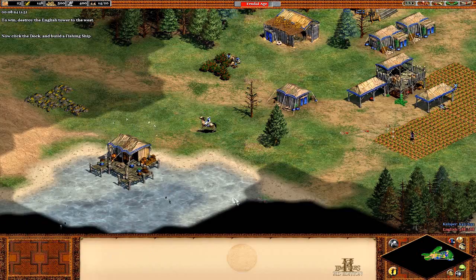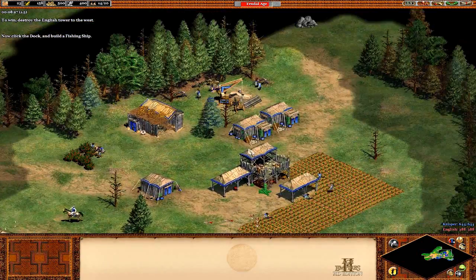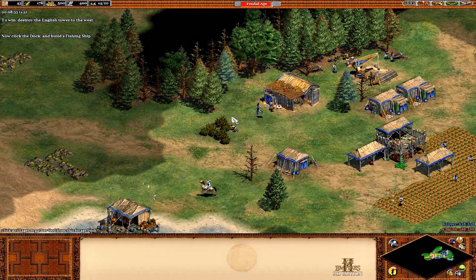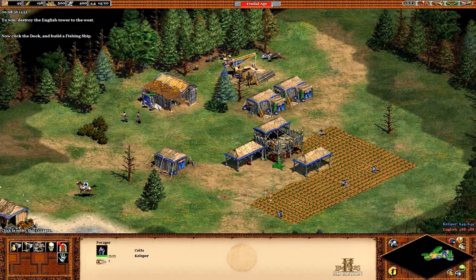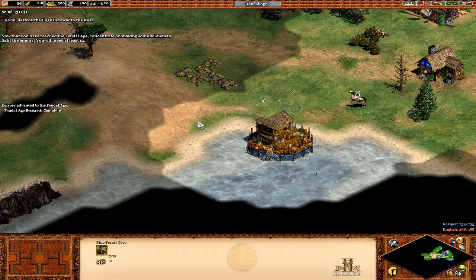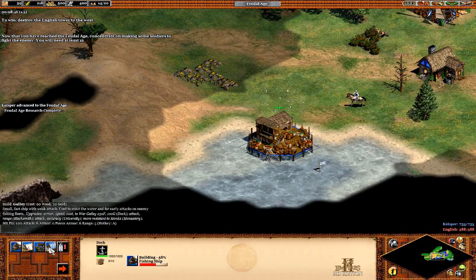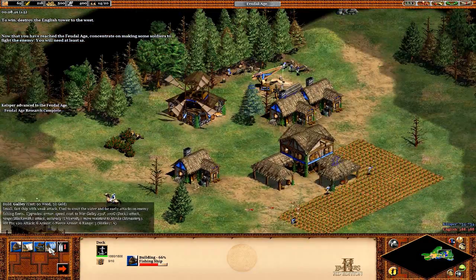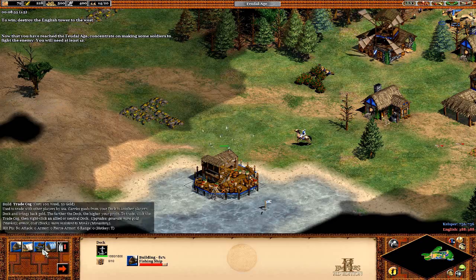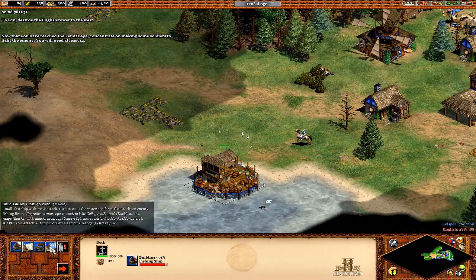Alright, let's get one fishing ship out. I don't know if I'll make more. Probably not, because I don't even have a barracks up yet. So we're gonna get one more on wood. Now that you've reached the Feudal Age, concentrate on making docks so I can actually make galleys. You will need at least 12. They cost a bit. Alright, can't get anything else really.